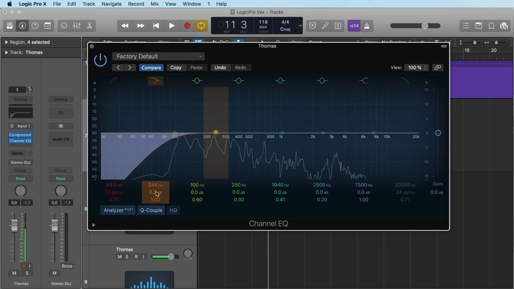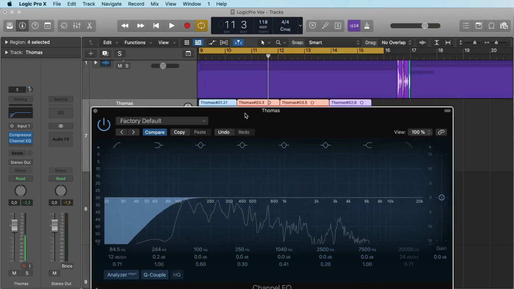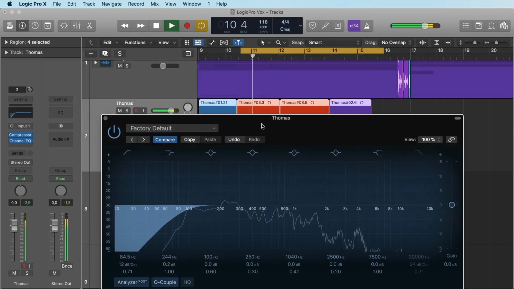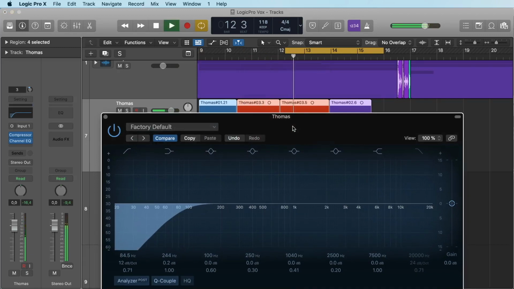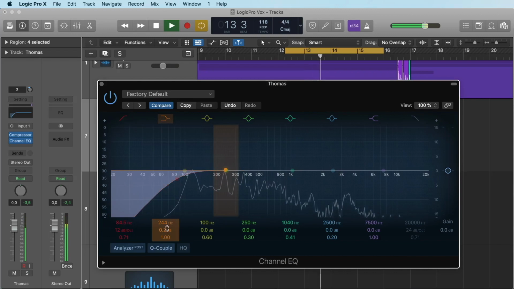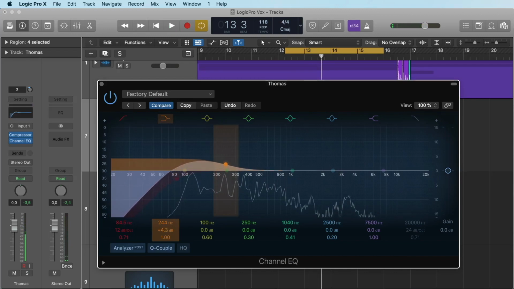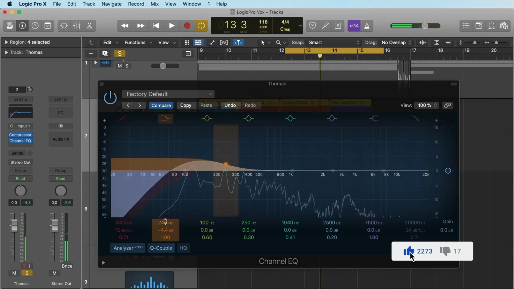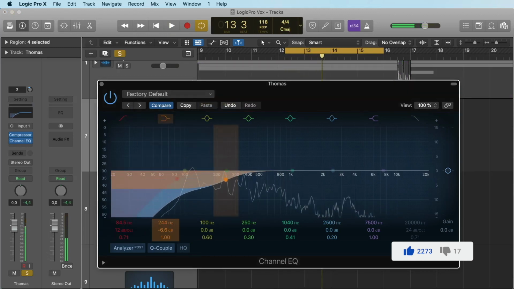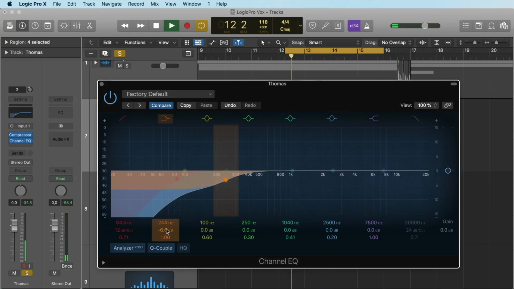So let's listen to one phrase, to this one here. I like Logic Pro. I don't like it. Let's listen to that one. I like Logic Pro. Better. So let's listen with a lot of low frequencies. That's like you are close at the microphone. I like Logic Pro. Maybe it's better to listen without music. I like Logic Pro. Or if you're far away from the microphone, it sounds more like this. I like Logic Pro.